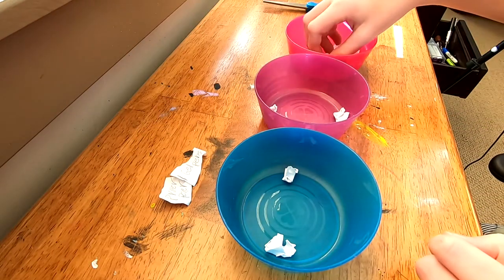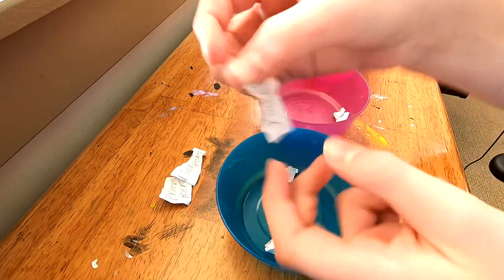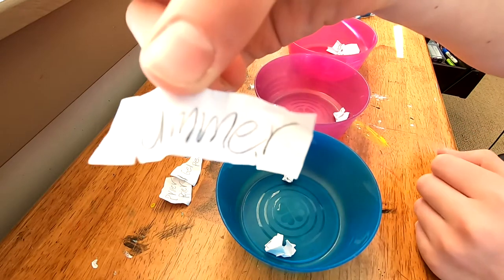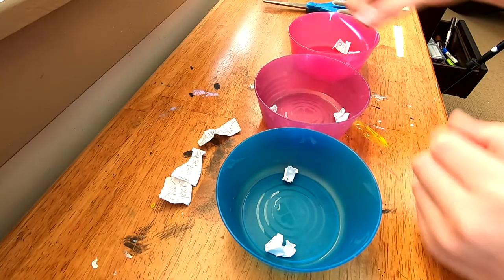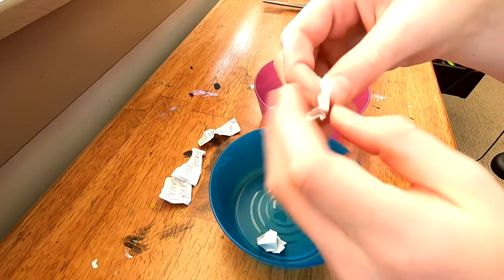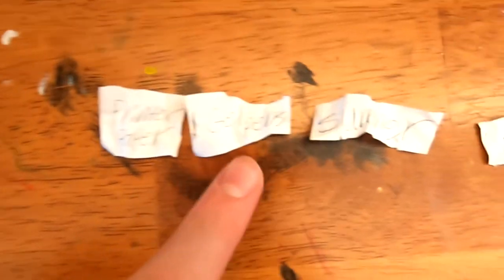And for our prompt, we're going to draw two of these. We've got summer and food. All right, so we're going to be trying to make art on printer paper with gel pens, and our prompts are summer and food.